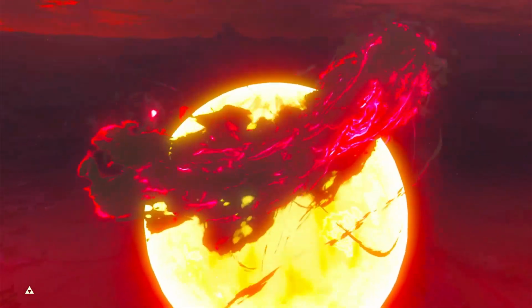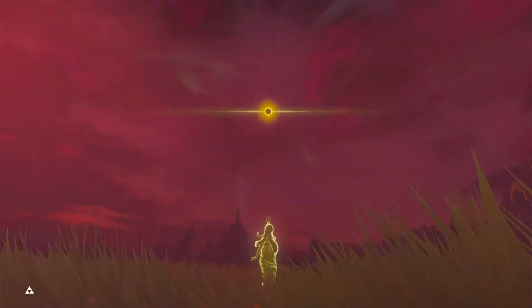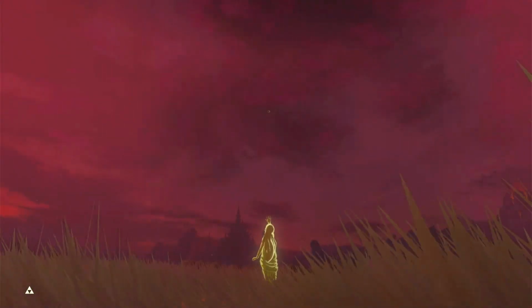Because we have the power of whatever Zelda's power is. Now you can see the entire thing: she shoots pretty much a sun out of the sky towards Ganon, and he just pretty much disintegrates when it touches him. It's the power of light, and there we go. We destroyed Ganon. Very good. And now we're probably just gonna be put right back to where we started.